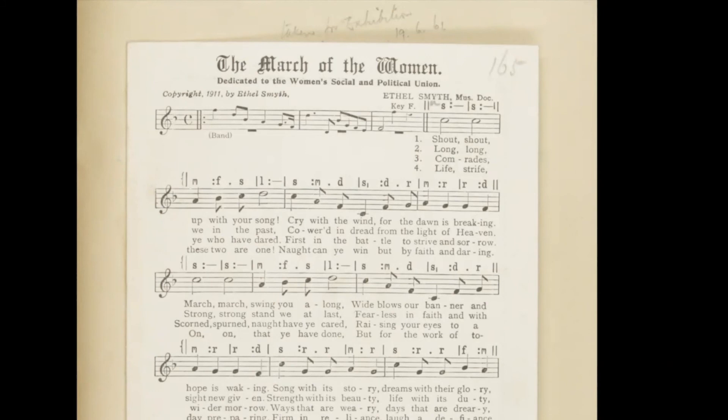So the first thing you look at is this first note is a SO in F major, so you'd probably put a one chord under it. So it could be something like shout, shout — or you could go like shout, shout, going one to five. Then you've got a ME, so it's either a one or a six chord. Let's be fancy and go one, five, six for shout, shout, shout, up.